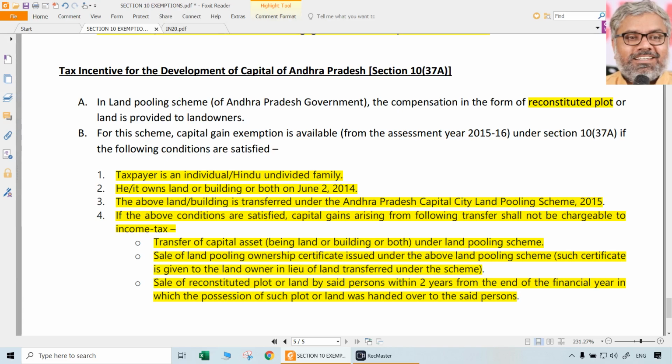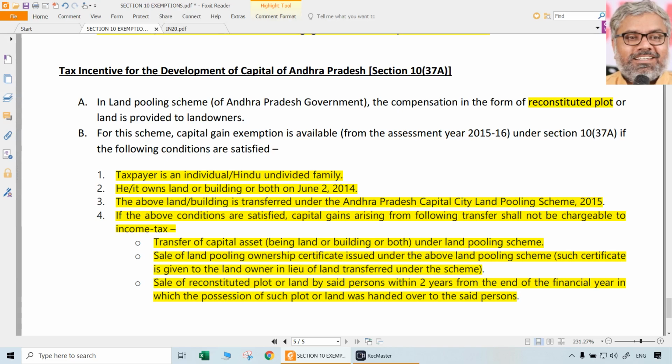So government, if it really wanted to take this property and construct a capital there, could have done that just like that by paying compensation. But they didn't have money. So what did they do? Some so-called intelligent scheme of land pooling they made. Ultimately, not paying any money to the farmers, giving them one land pooling ownership certificate in the meantime, and later, once the development happens, a reconstituted plot will be given to those farmers. And what will the farmers do with that? Maybe they can continue to live there, or they can sell that developed plot and get lost from there. But what was the idea here for only 2 years? That is where my objection is.